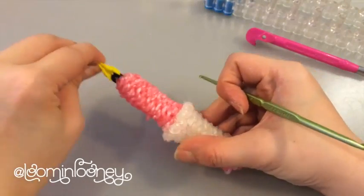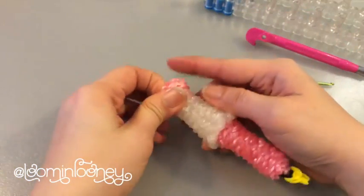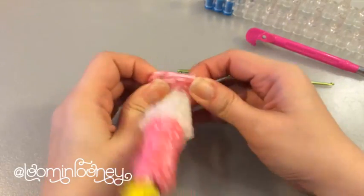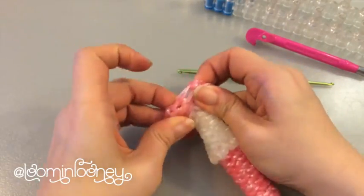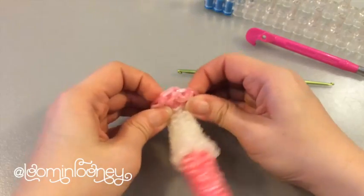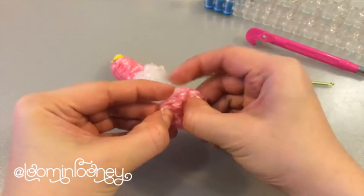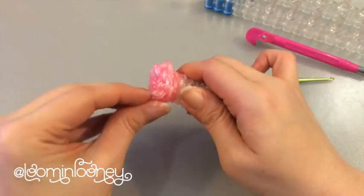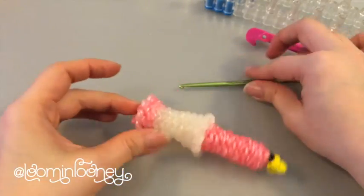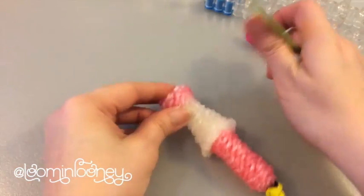So when you remove your candlestick holder off the loom, it's not going to stand right away. Well, depending on the type of bands you use, it could stand, but like these, the clear and these silk bands are a little flimsy, so it's not very stable. And I wanted to try and figure out a way to create something that wasn't so dependent on how your bands would hold it. So instead of creating more rounds on the loom for the base, I decided to chain the bottom portion so it would flare out better.